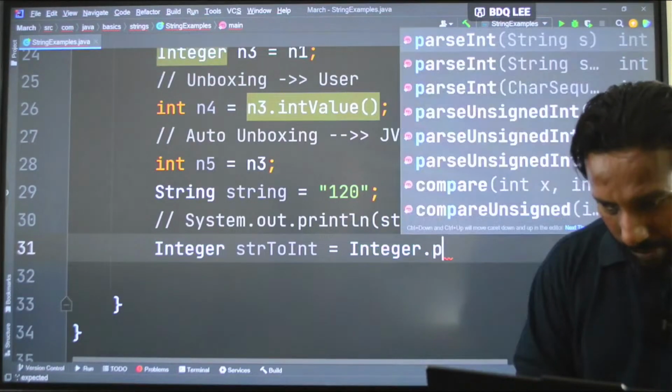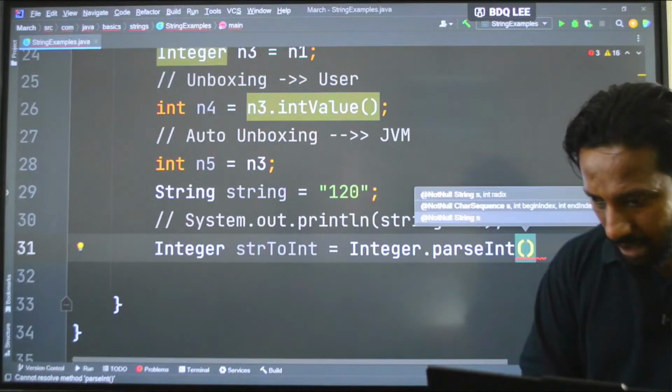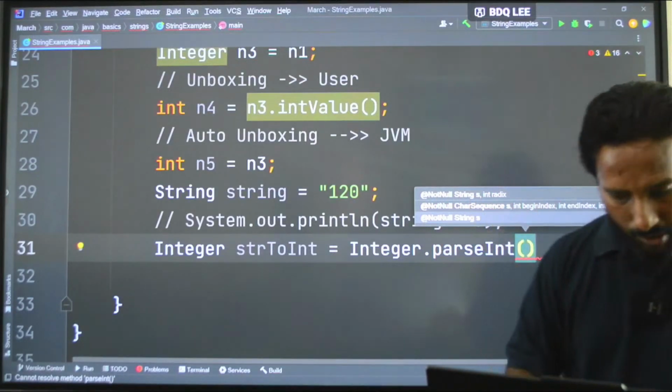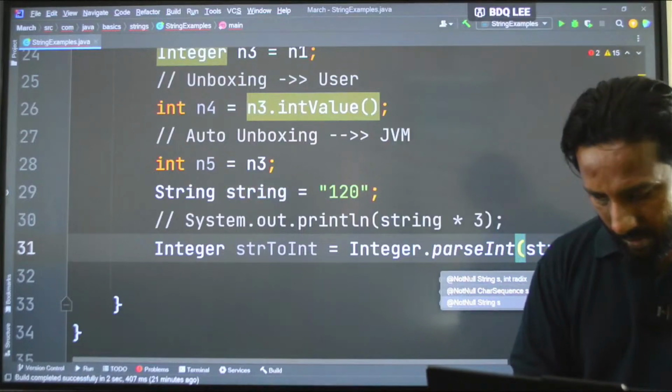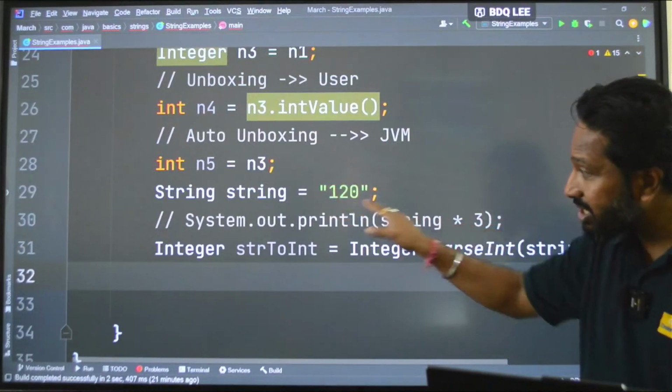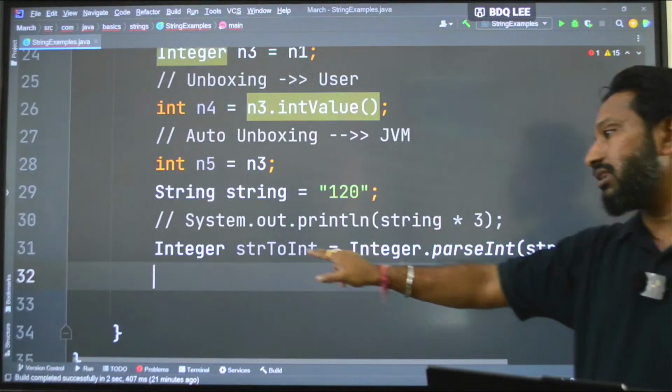So there is a function called parseInt, and if you see here, it takes a string, got it. So I will pass the string here. See, now this 120, which was a string, has been converted to an integer.